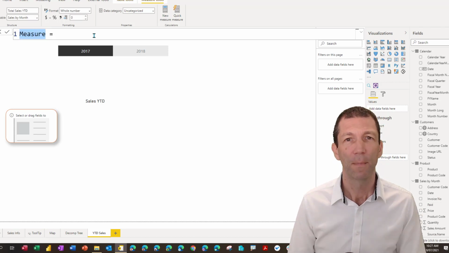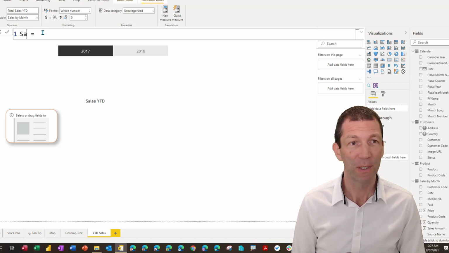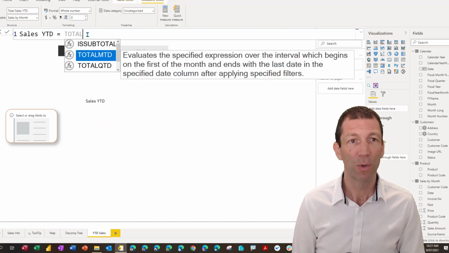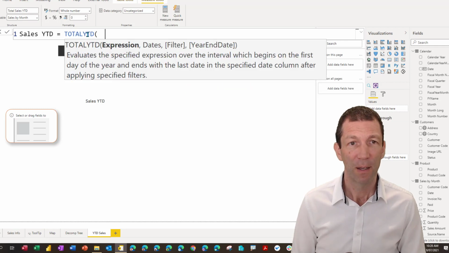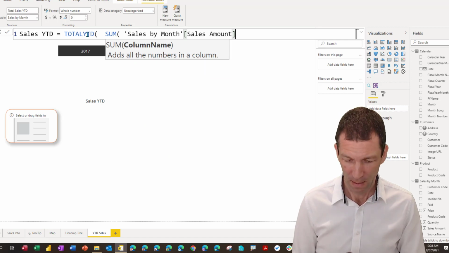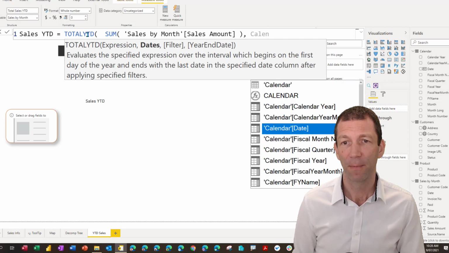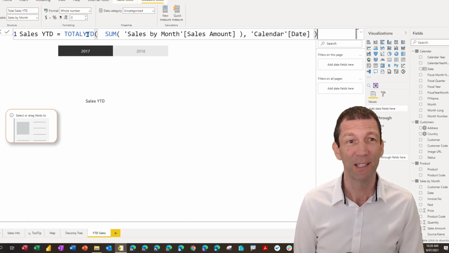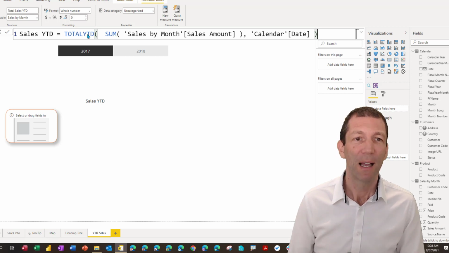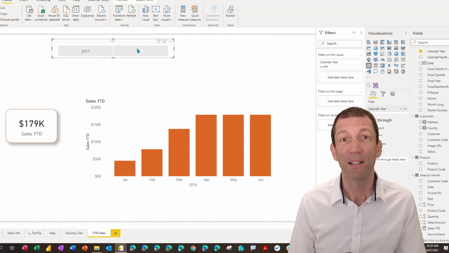But then there are some really useful, helpful functions, such as if I want to do sales YTD, so for sales year to date, there is a TOTALYTD function. Okay, and I can just simply do the sum of my, if I start typing amount, there we go. Just want to add that up for my calendar table dates. Like I say, this isn't a tutorial, this is just an overview of these sorts of concepts. And then I'll format it as a currency symbol with no decimals. And there we can see our sales year-to-date figures.